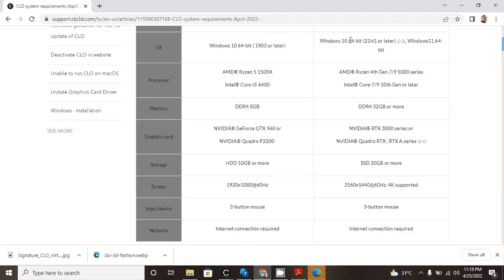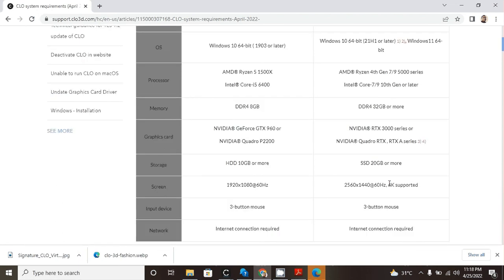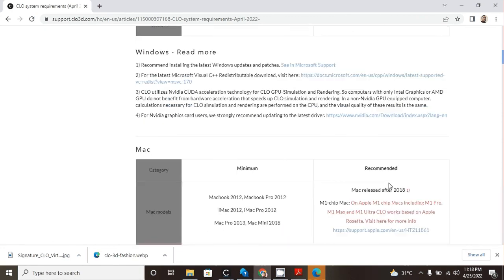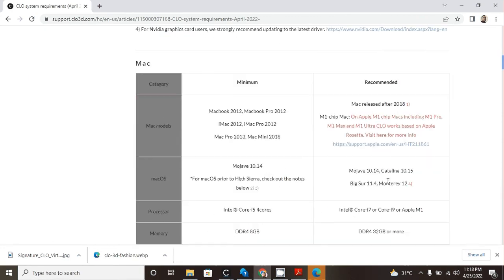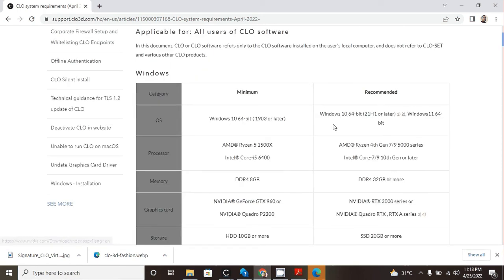Most of the things which are recommended you can find in gaming desktops or laptops, right? Okay, some people usually work on Mac systems. For Mac, I recommend one released after 2018. My suggestion is this: go for AMD, which is mainly used for graphics purposes, right?